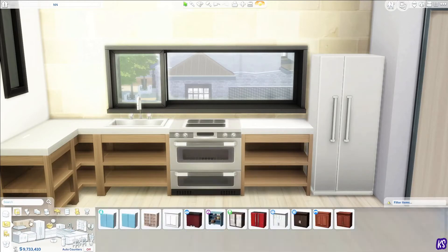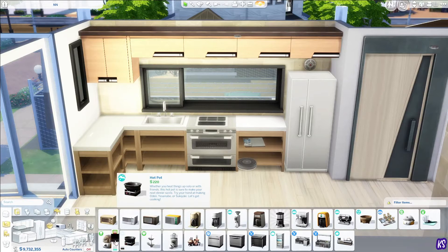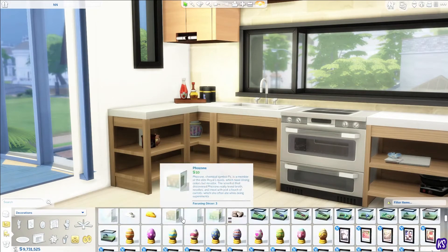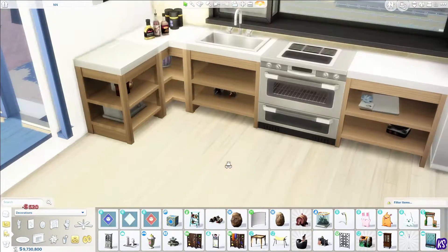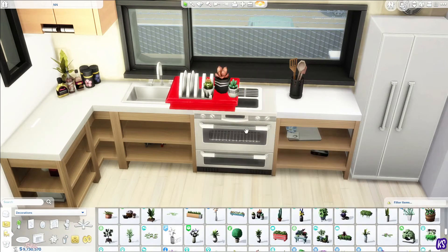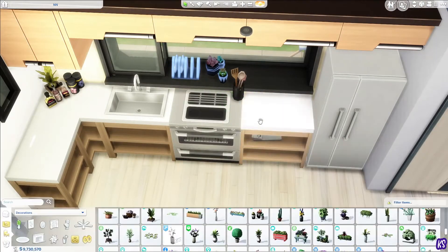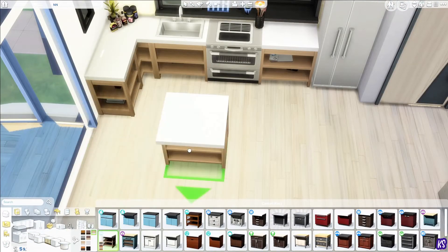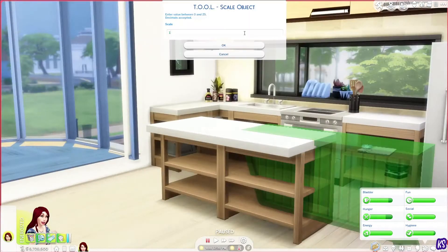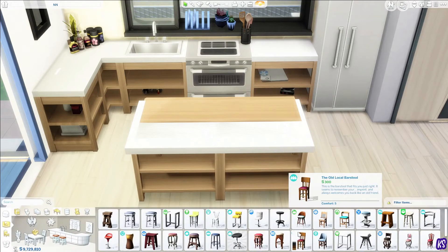We're in the interior now. I didn't show the floor plan because I really struggled with it — even though it's a tiny house, I didn't know exactly what to do. I also wanted this video to be short. Lately I've been working really hard on that and my videos are 10 to 15 minutes long, which I think is great. I also really wanted to thank you all so much for the views on my last video — the apartment building. More than 100 people watched it in less than a week, which is an amount I don't usually get. I was so unsure about that video, so thank you guys so, so much.